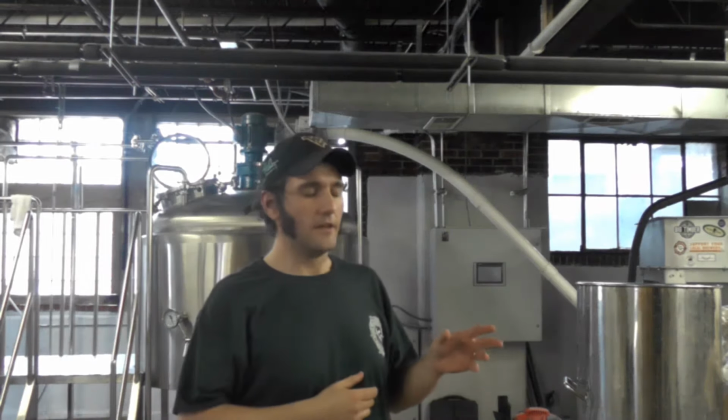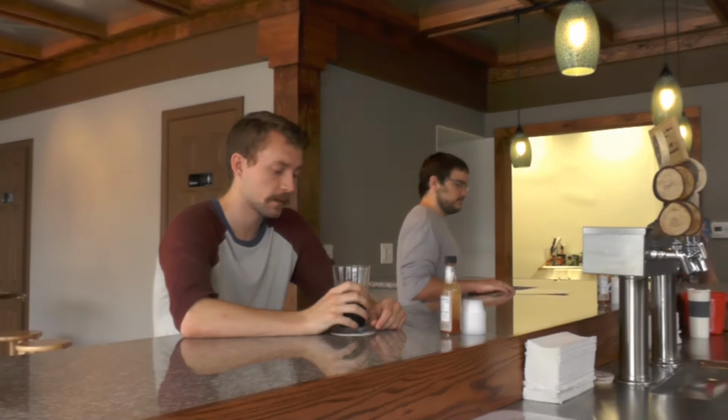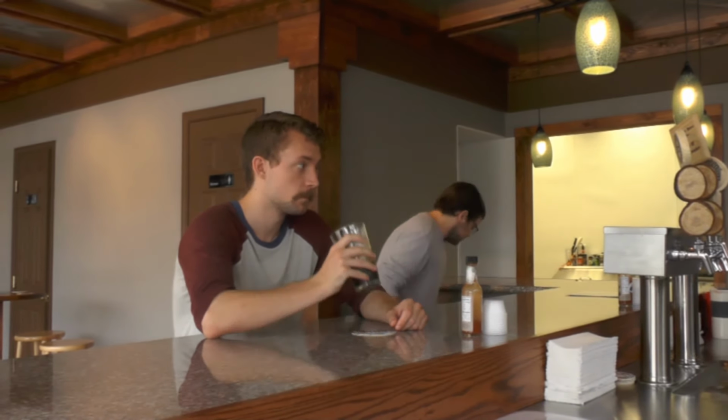Nate's Nut Brown, which is dark but not overwhelmingly so. It's not real heavy on the palate. A lot of people like that. It has hints of chocolate. And then after that, we have the porter, and that one is dark, and it is a little bit more aggressively flavored. So I like to describe the Nate's Nut Brown as like a milk chocolate, and the porter is like a dark or bitter chocolate flavor.